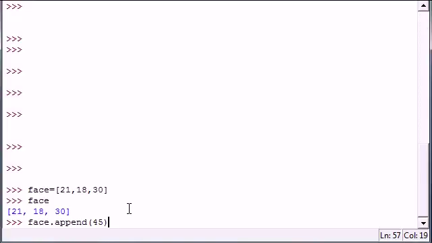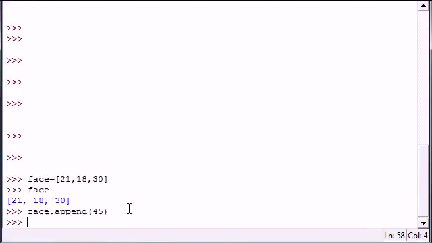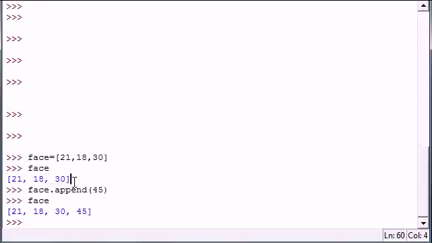45. So go ahead and press enter, and bam. As you can see, our list of 3 elements now changed to 4 because we appended an element onto it. And that's pretty much just the basics of objects and methods. You have a method, which is the action, and all you got to do is say what object you want to apply it to. Sounds a little too easy.